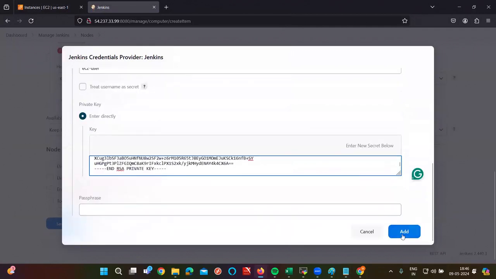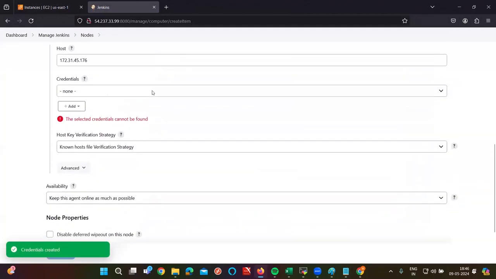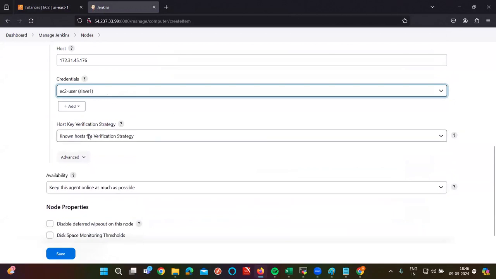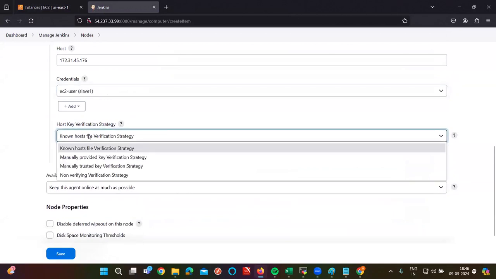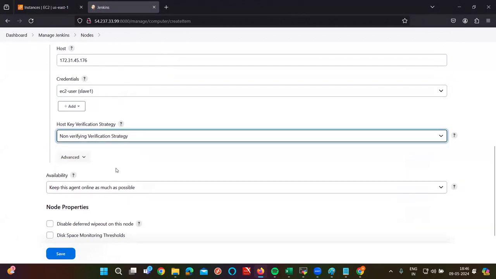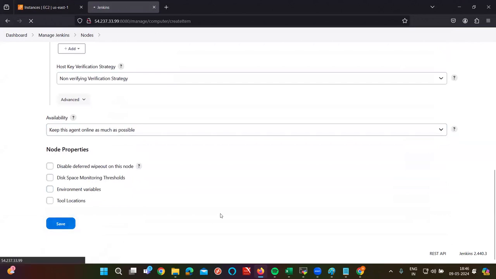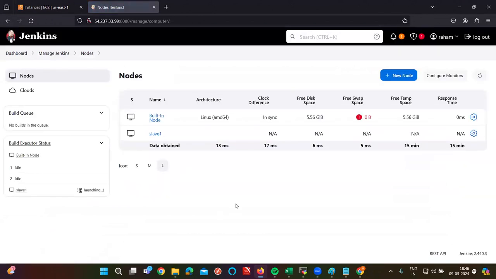Once you have done this, click on add. So now if you go and drop down, are you seeing slave one credentials added here? And again, are you seeing the verification strategy here? Drop down means last option, non-verifying strategy. That's it. Availability, don't make the change. So click on save. Now automatically you can go here and see whether your slave one is launching or not.